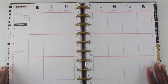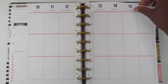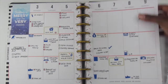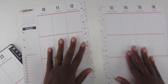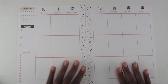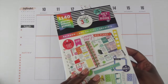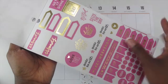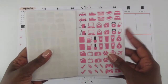This week I've decided to switch it up. Last week I did blue and this week I am going to do pink, so it's going to be a pink spread. I have not been in the mood for fall colors yet, so I have not gone over to the darker colors. I did yellow in my faith plan with me and now I'm doing pink in this one. I'm going to show you a quick overview of my stickers — I'll be using the stickers from the Rainbow sticker book from Happy Planner and also some pink icon stickers. Let's go ahead and get started.